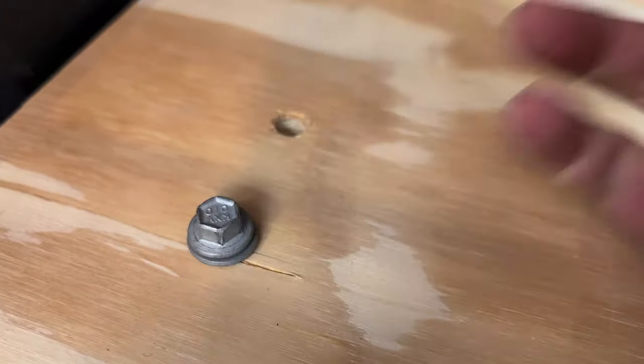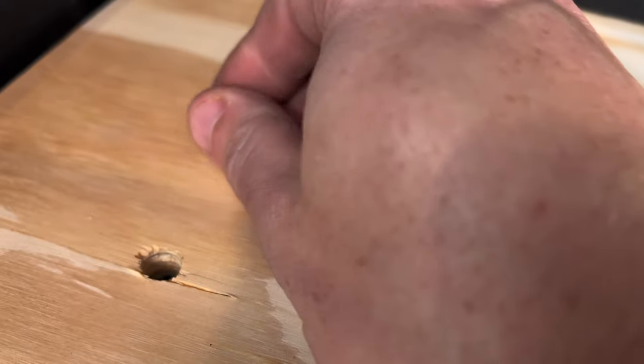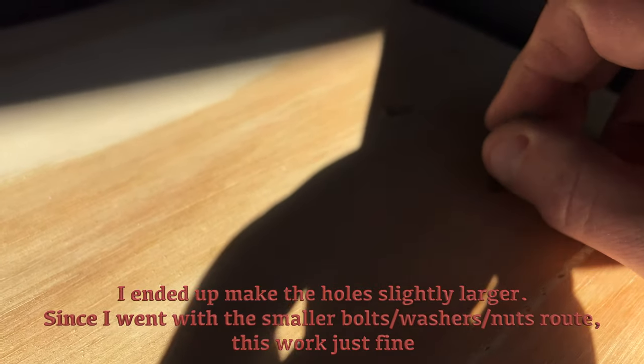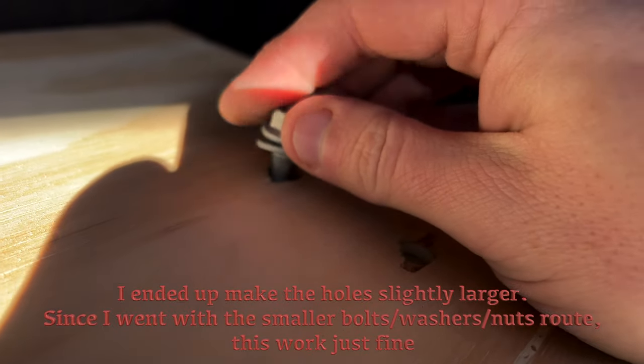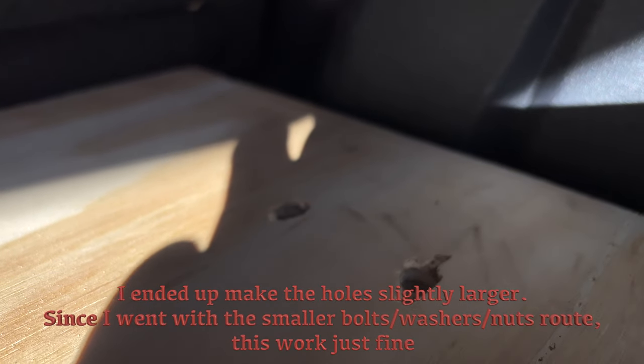Even if you can't see, worst case you can always run this in here. May have to move the board just a little bit to get it to fit. Even if it doesn't line up completely, if I use a smaller bolt with the washer plan I talked about — there it goes, just had to scoot it over a little bit. Lines up just fine. A small issue using particle board — it did split a little. I probably should have used a smaller bit to begin with. Let's see if I can get this to line up. It's not a huge deal if it's not perfectly aligned as long as it's over the holes enough to get a smaller bolt on it.